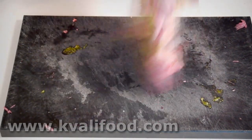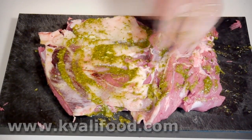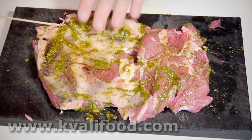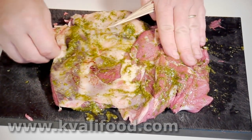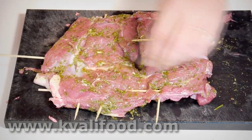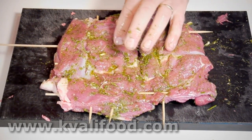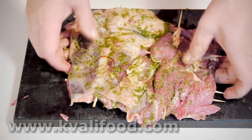Just rub it in — a nice thick layer, as much as you can get to stick. Then I add some skewers. When we fry it, it'll have a tendency to curl up and roll together and become uneven. So to keep the shape, I use these in a cross section in the middle of the meat and make a sort of solid plate. Turn it over and check that you've done it correctly. Now it's a rather solid plate of meat that's ready to be grilled. This will prevent it from curling up.